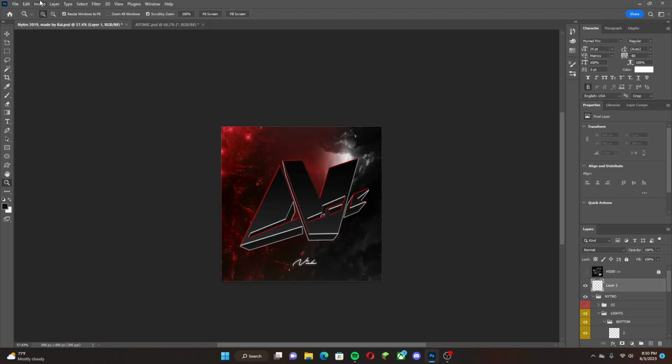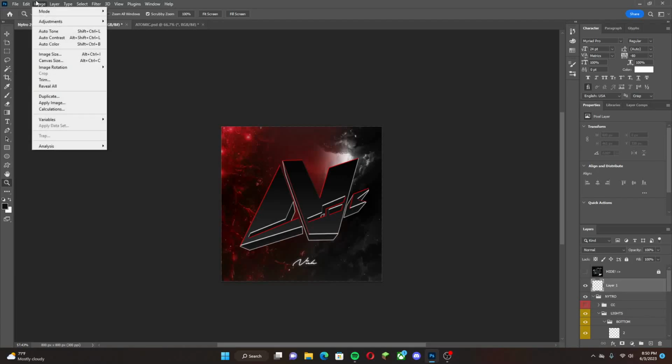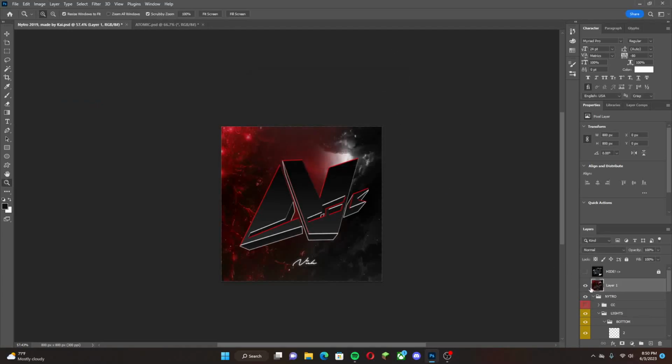Find the one that says image, next to edit. There's a bunch of different options, but you're gonna focus on apply image. And just whatever it says, press OK. This is a good way of seeing what it will look like as a profile picture, because it shows up as a little box in the corner. It's a little bit dark, but it still looks nice.